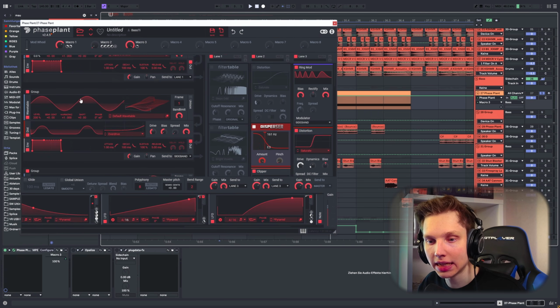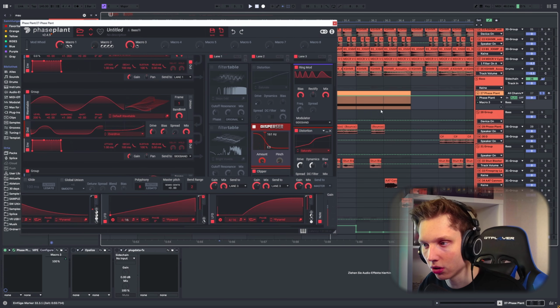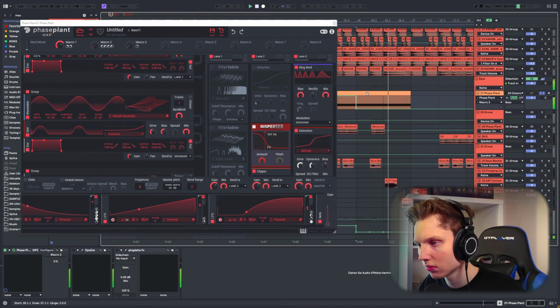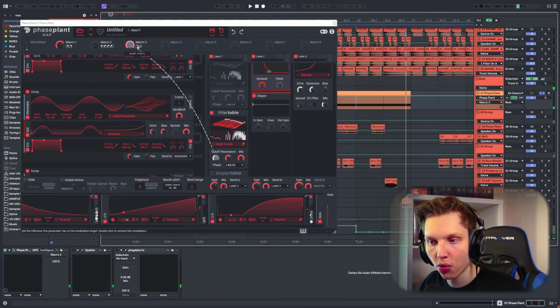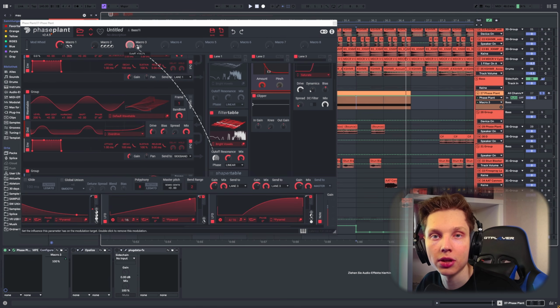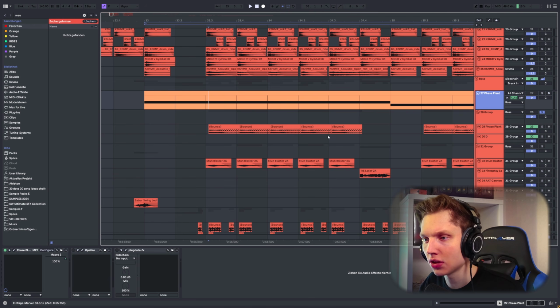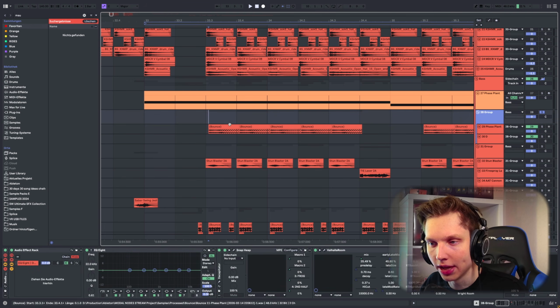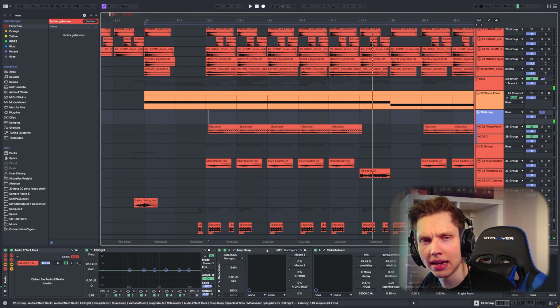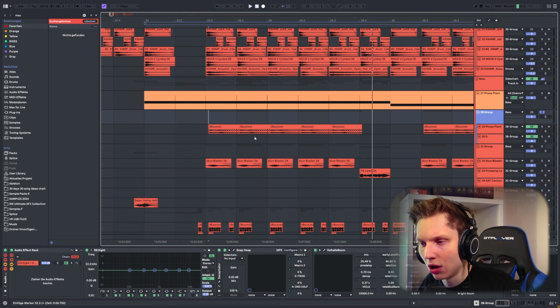And for variations, I assigned a bunch of parameters to these macros so we can get quick variations. Macro 3 is routed to the filter table, and this obviously does the most changes here on the sound. But this Phaseplant patch was just at the beginning, because later on I turned it into this. And now in the next steps, I will explain exactly what I did to get this sound like it's sounding right now.